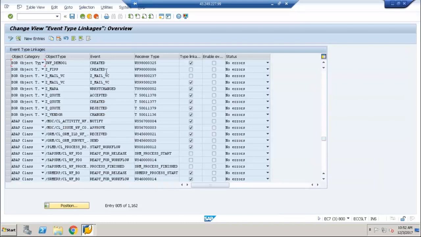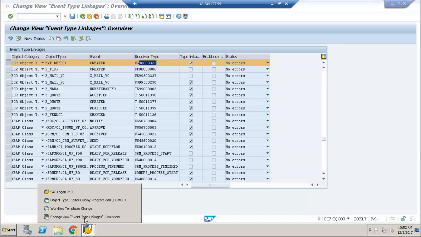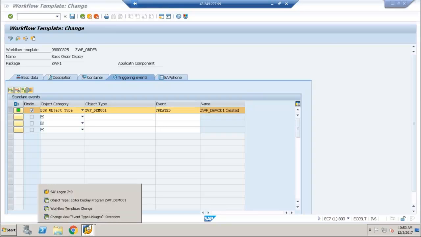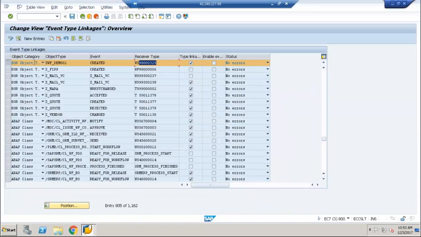If you look at here, see, the BOR object created event is mapped to my workflow. If you look at this number 9800325, my workflow number is also the same. See here, 9800325. So whenever you activate it, this configuration happens automatically and it will have a linkage here in the SWE2.